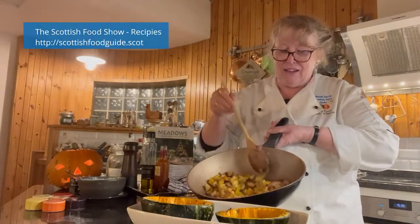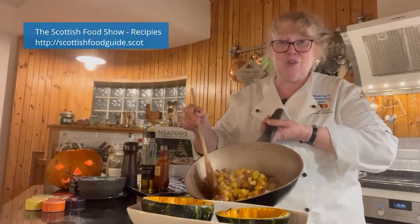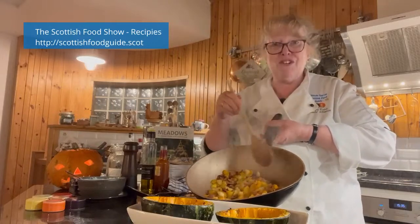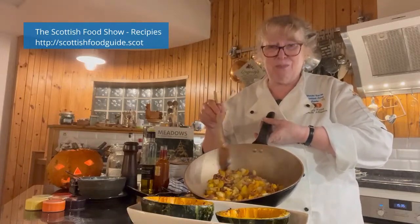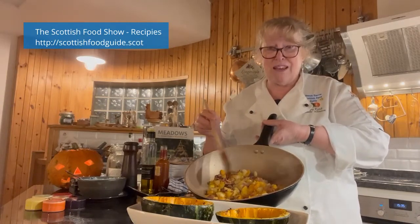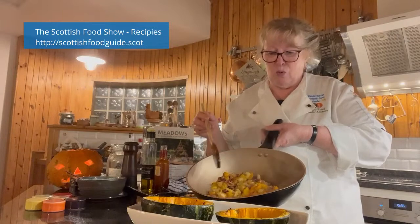Now what you can see is that by putting in the potatoes, along with the pumpkin and the bacon and the red onion, it means you've got a lovely tricolour. You know, you've got some beautiful colours there, and we do eat with our eyes as well. So to make it attractive is lovely as well.